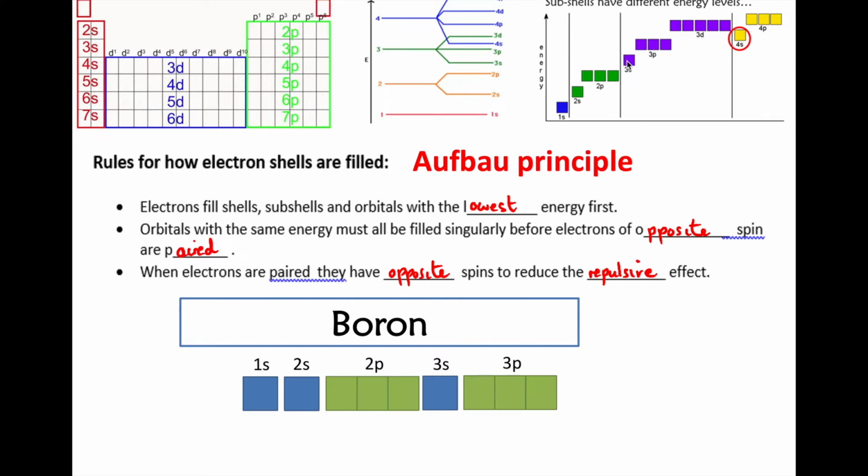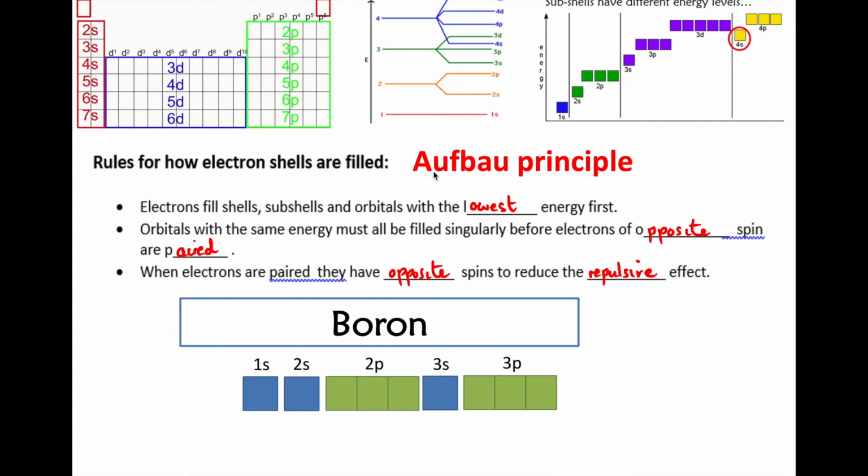You then move to the third shell, where you've got the subshell S, and then you've got the P shell, the third P. Now, you'll notice there that the next highest energy is not in the rest of the third shell, but it's in the fourth shell, and it's the S subshell. So you have to fill up the fourth S subshell before you fill up the third D subshell.